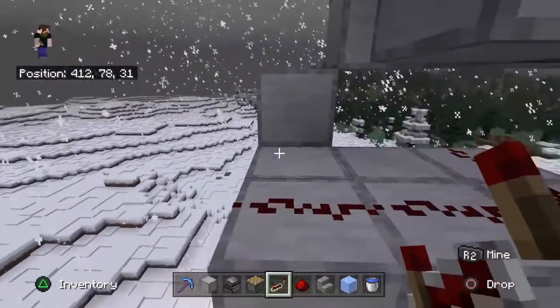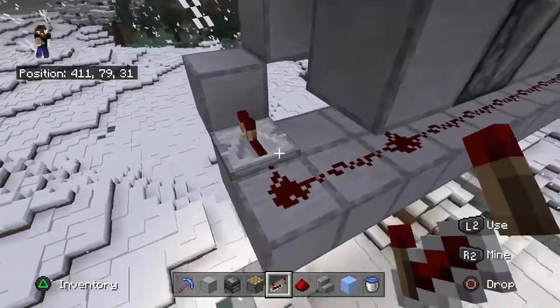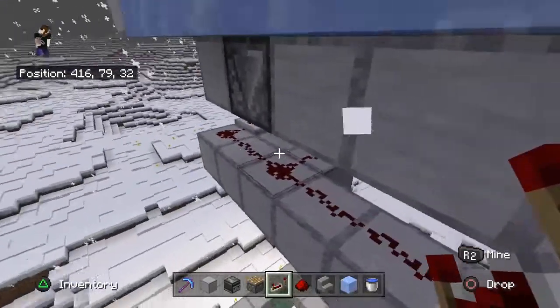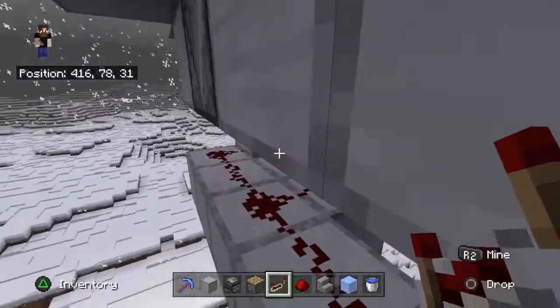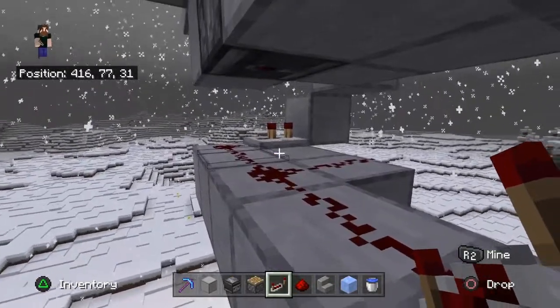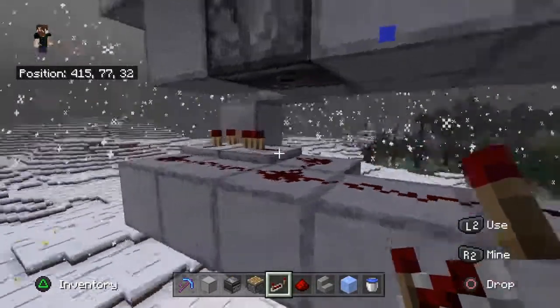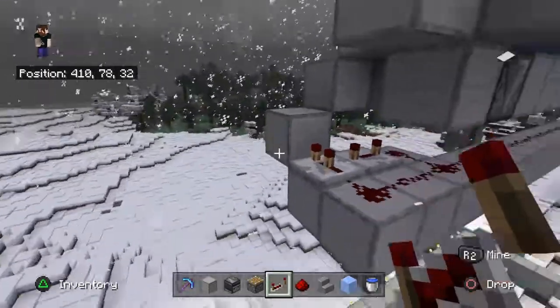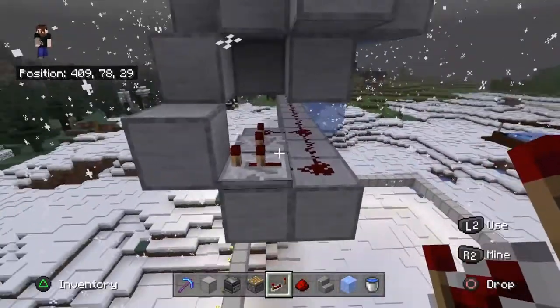So have one repeater feeding into that block right there. And we're going to have that repeater set to 2 ticks. Now we want a repeater feeding into the side of that repeater. So you want it to be, if I can place it from this side, boom, right there. And you want that one set to 4 ticks. And this is going to just form sort of a repeater lock.